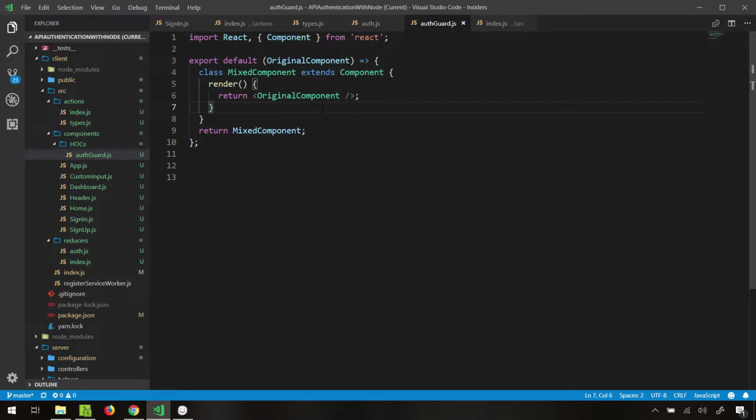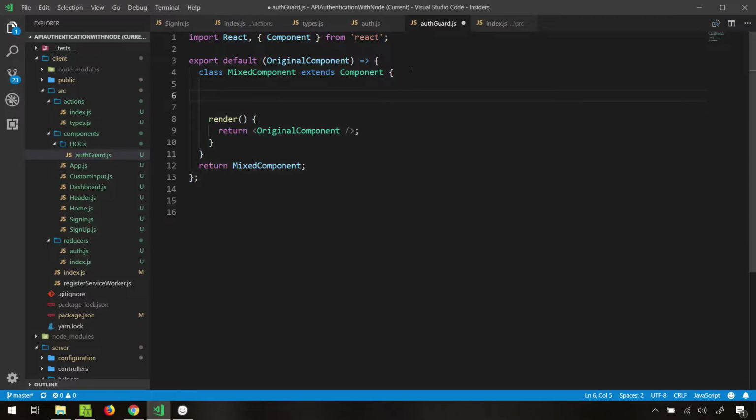So what we want to do is we want to check whether the user is authenticated. Now there are two lifecycle methods that are of importance to us. We have component did mount, which means it just got rendered, and we have component did update, which means the component just got updated. So we want to make sure to cover both of those cases with that authentication check.